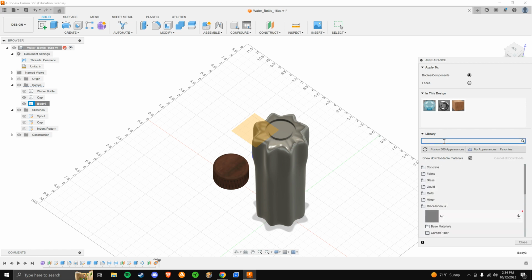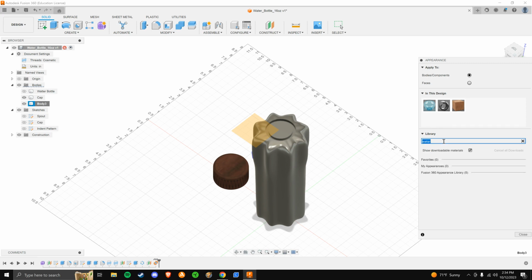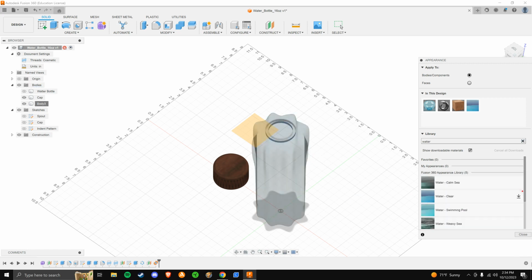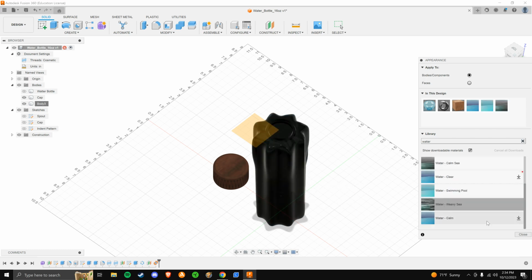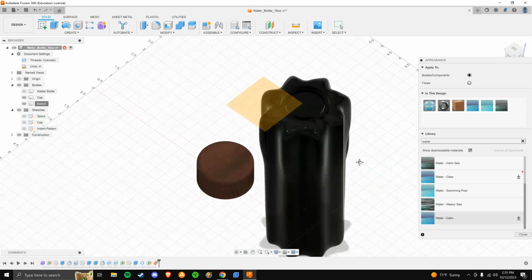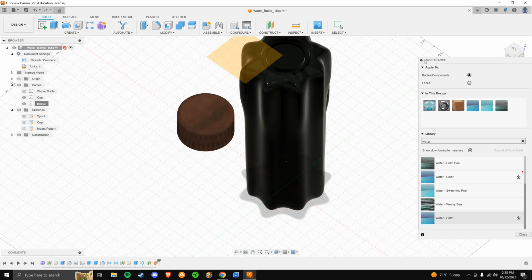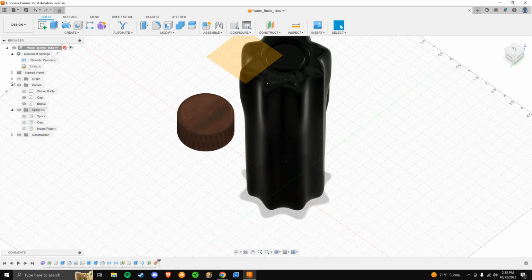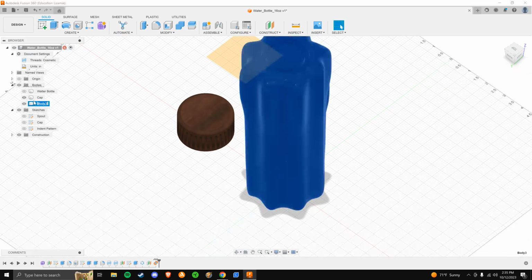I know that they have water textures. You can experiment and see which one looks best. It's not the most important; we're more concerned with how it'll actually work. All right, good enough. If we select the body here, we're going to rename this to water.